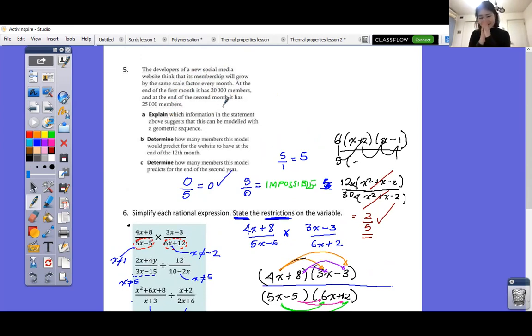Sorry, I keep interrupting you. That's fine. The same scale factor will be K, right? The same scale factor in this case, yeah, you're going to choose a particular scale factor, which you can call K. Yeah, correct. I just wanted to make sure. That's absolutely fine.